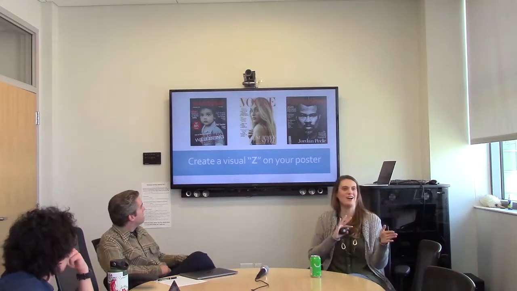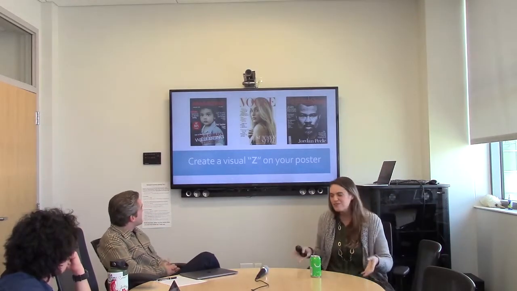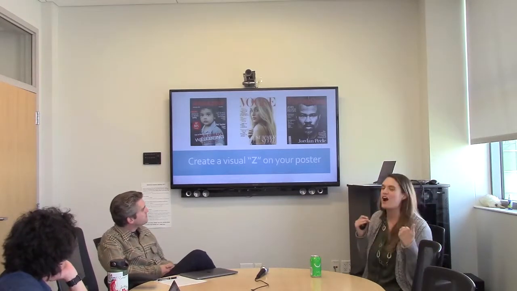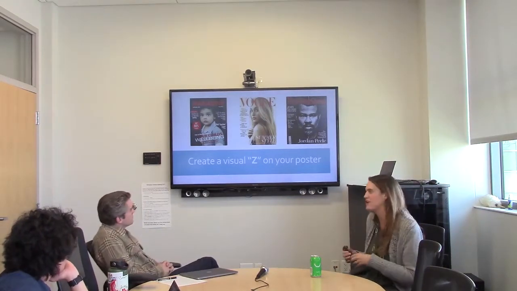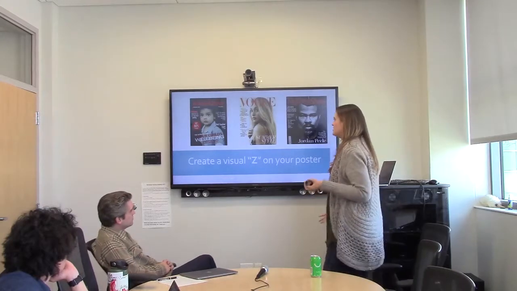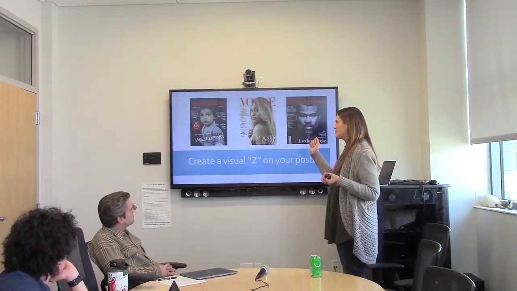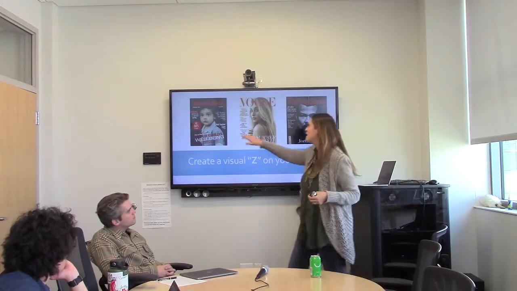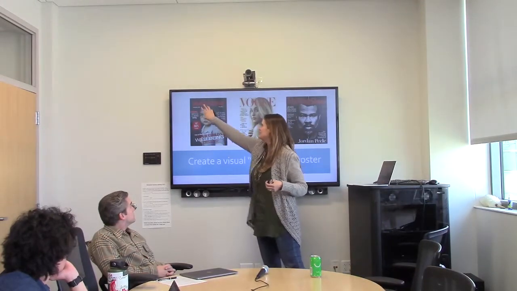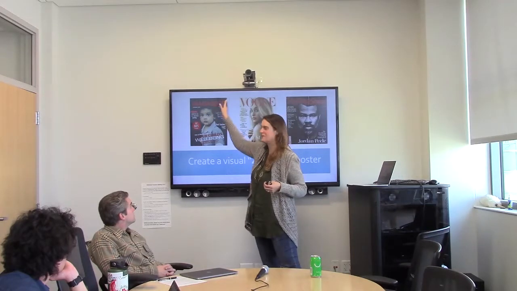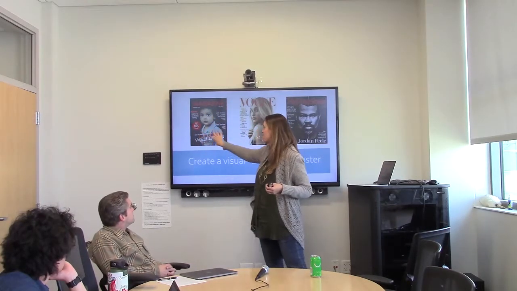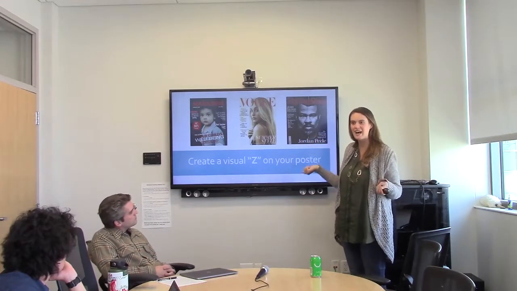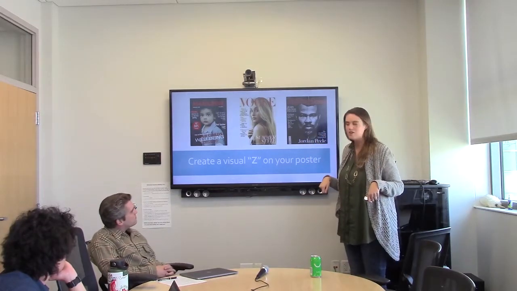Okay, now we're going to talk about the visual Z. So the visual Z, again, is this concept in design about how our eyes tend to just travel across a medium. And again, once you see it, you can't unsee it. So I just have some sample magazine covers up here. But the way our eyes naturally travel across any visual medium is in a Z. We tend to pay attention to what's at the top first, sort of cut our way across, and then go to the bottom. And as you look at these different magazine covers, they are designed to accommodate that from readers, right?